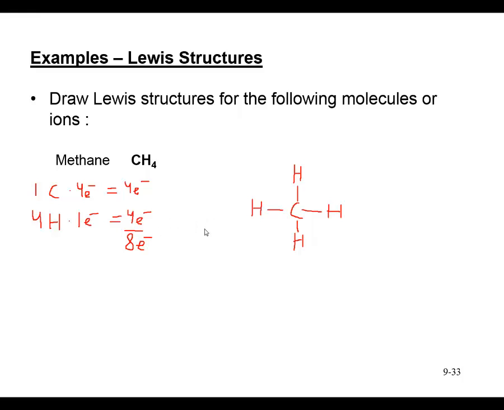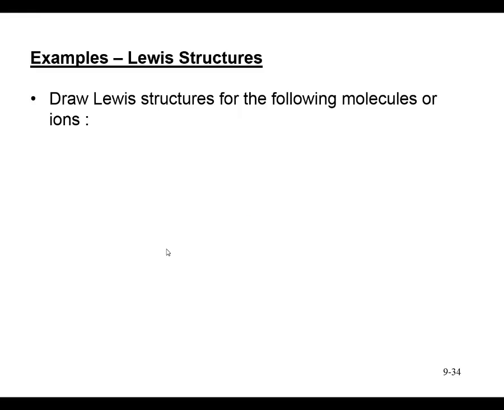Let's count how many I've used in the skeletal structure. Each one of these single lines, the single covalent bonds, contains 2 electrons, 1 from each of the atoms, the carbon and the hydrogen, to form a covalent bond. So there's 1, 2, 3, 4, 5, 6, 7, 8. I've used all 8 electrons, so I'm actually done with this structure. This one was pretty quick and straightforward. Let's consider some other situations.